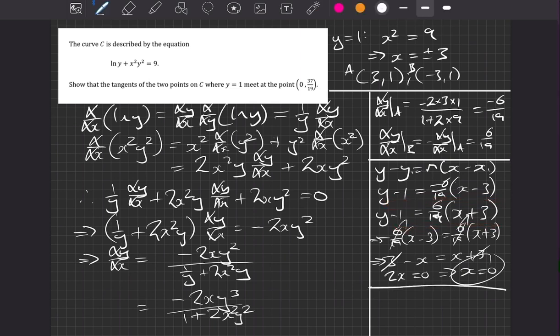So subbing that in then, let's just draw a quick line. We'll have y minus 1 is equal to, we'll use the second equation simply because of the positive 3. So when we put the 0 in here, this whole bracket is positive. And here we have 2 negatives, here we have 2 positives. Bit easier to deal with the positive numbers. So we have 6 on 19 times by the 3, which is equal to 18 on 19. And when we add the 1 over, well, the 1 is 19 on 19. So 19 plus 18 gives us the 37. So that is the 37 on the 19.